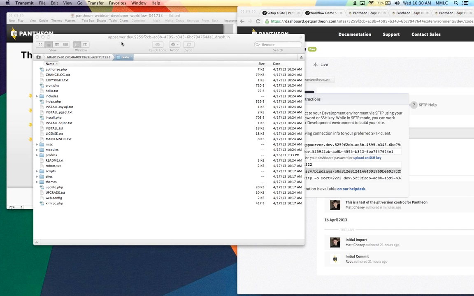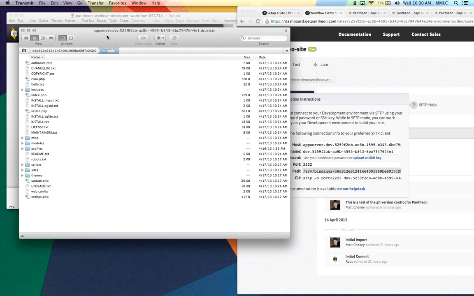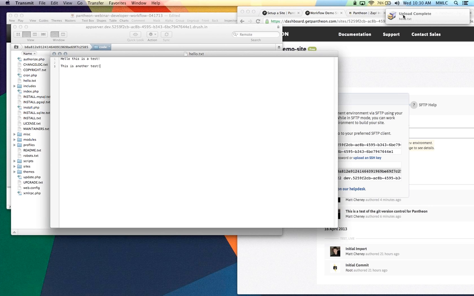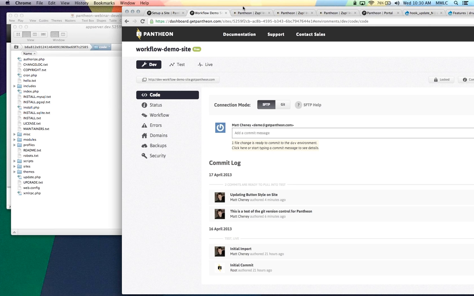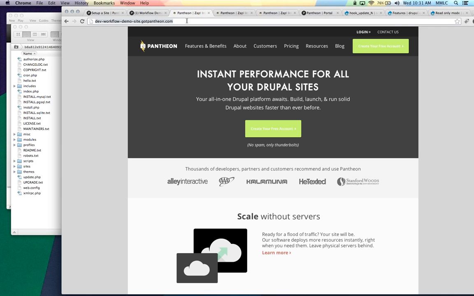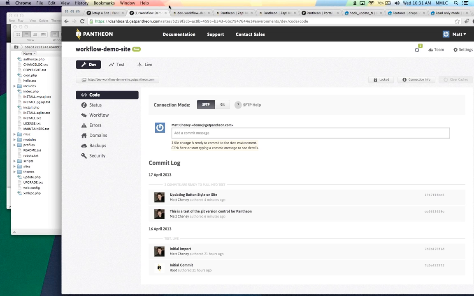What you need to do is take the different pieces of the connection information, like the server name, your username, the port, which is not the default one but 2222, and the path, as well as either specifying your SSH key or your password. Then this will go out. You can see at the bottom it's connecting to the Pantheon app server and getting your code there. Here is a listing of all the code that we had in our Git checkout, but it's in a GUI, which is pretty cool. Here's the code on my file system, and then the code in the GUI.